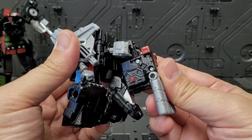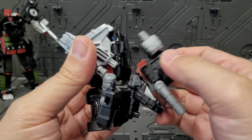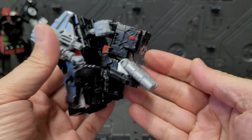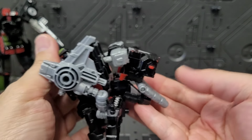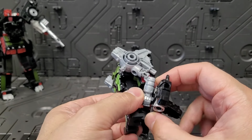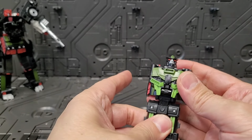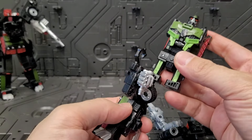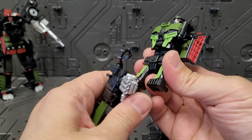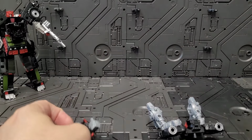But I just don't like how this part looks. Like I could try to tell myself, hey, they're thrusters and stuff. And yeah, that's fine. But I don't know, man. I just don't like how that looks right now. So I have not planned this, but we're going to try to remix him on the fly right now. I'm not going to do anything with the legs. I think the legs are fine. They're self-sufficient and they're good as is. So not going to focus on that. But we are going to focus on the arms right now.